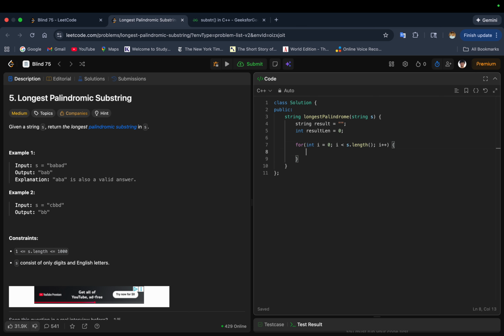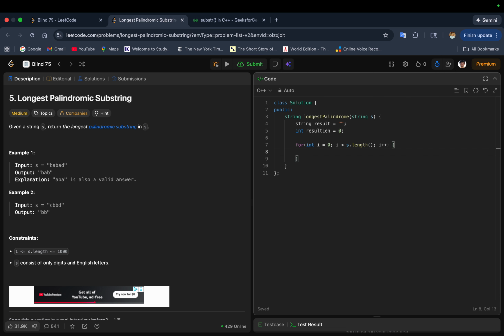We're essentially doing a simple thing. We're considering each letter as the center of the palindrome, and then we have two pointers on either side of the center, and they move outwards as long as the palindromic condition holds, which is that the left character should equal the right character. As long as that is true, they keep moving outwards, and the length and the result get updated.